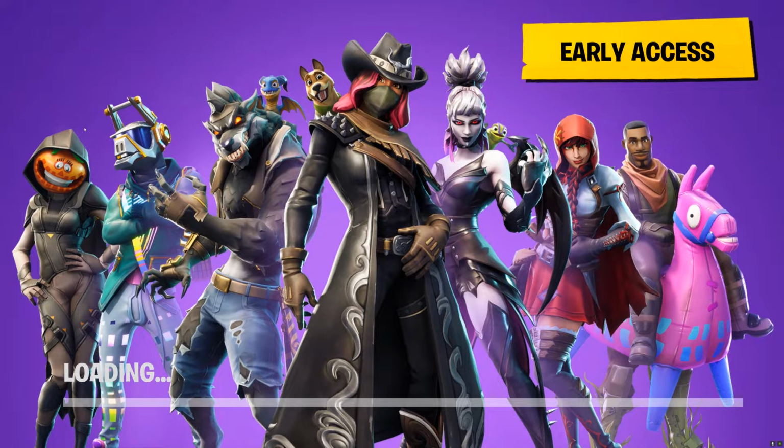So, the way that you will know if it hasn't worked and that you need to verify and do it again, you won't make it past this loading bar, and you won't get a splash screen. The splash screen is the image that comes up whenever you boot the game. It says Fortnite.